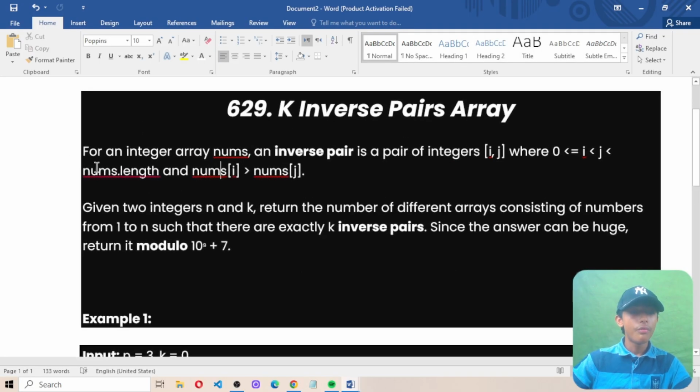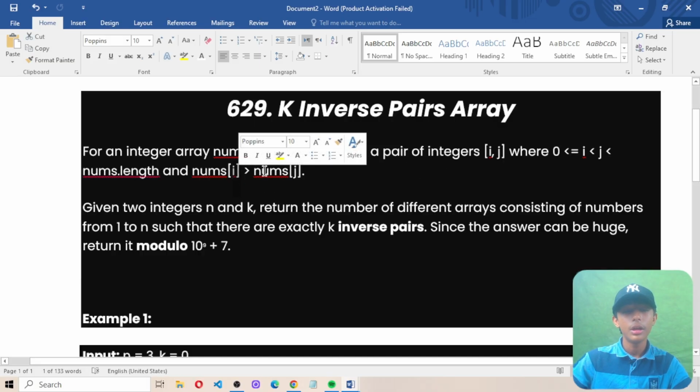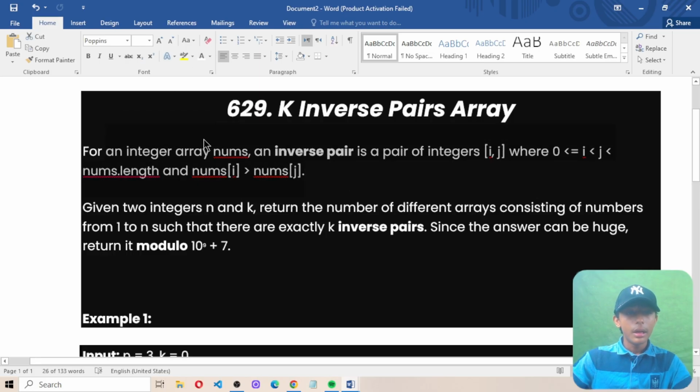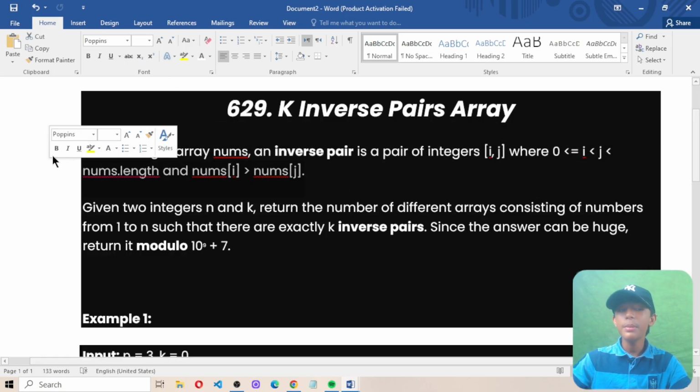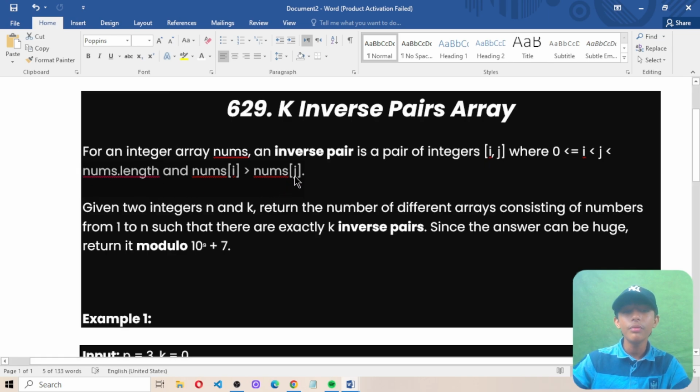For an integer array nums, an inverse pair is a pair of integers [i, j] where 0 <= i < j < nums.length and nums[i] > nums[j]. Please highlight this word, inverse pair.